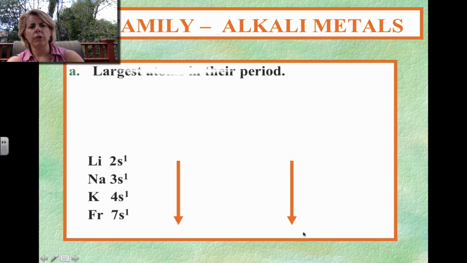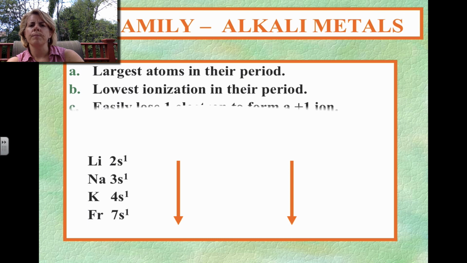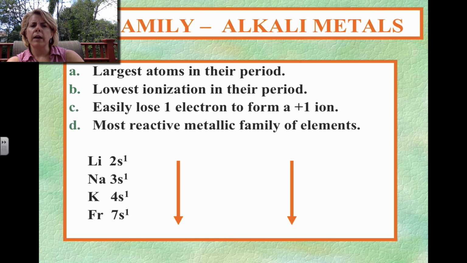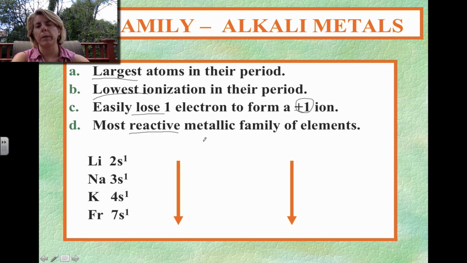Okay, so this is a general trend of the alkali metals. Notice that alkali metals tend to be the largest atoms for their period. So on the left-hand side of the periodic table, we're talking about the largest sized elements. They have the lowest ionization energy, and that's all because they lose that 1 electron and essentially form a positive ion charge. They are the most reactive, so hopefully I've done a demonstration for you. If I haven't, you should bug me about it to show you what happens to alkali metals.